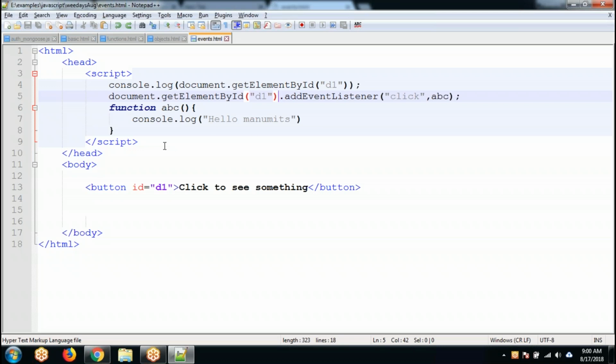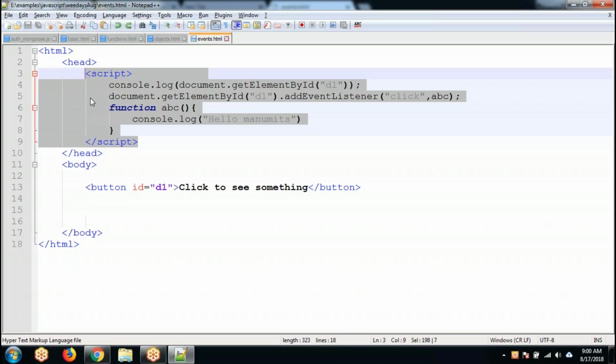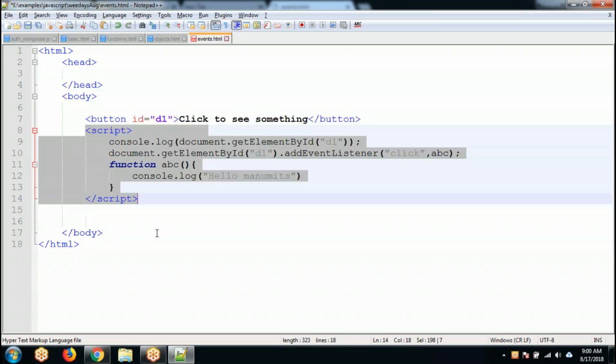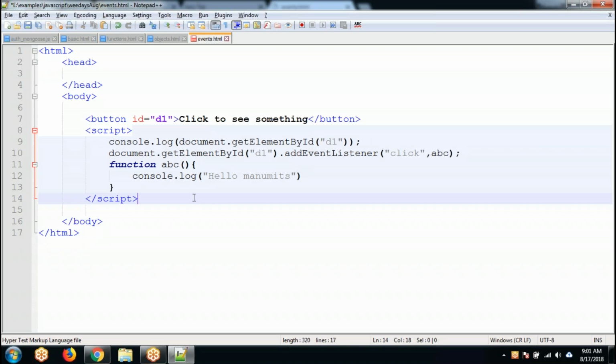That is why all the user defined scripts would be written in the body at the end of the body, not even in the beginning of the body, because all the HTML is available by that time, so that I can start handling those particular elements. Clear why we are writing script in the body tag only? What is the disadvantage if we write in the head? You have to answer this particular example.